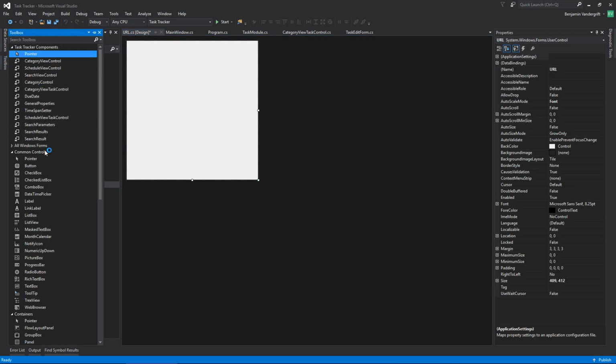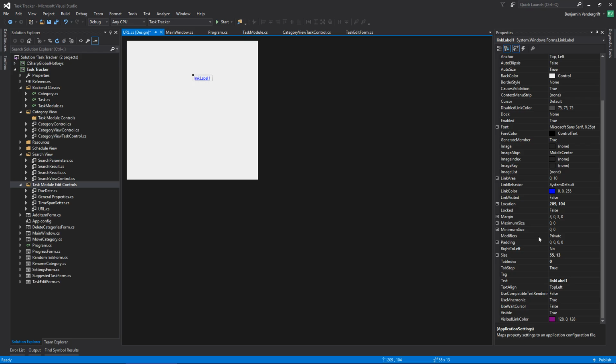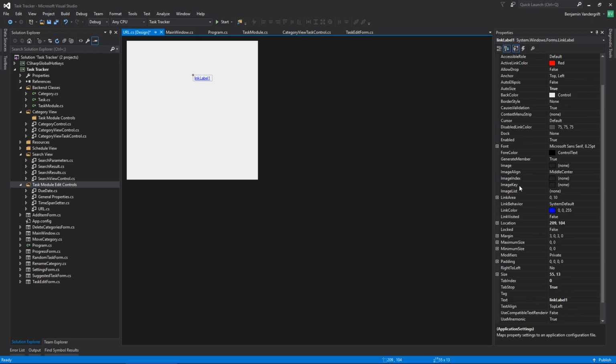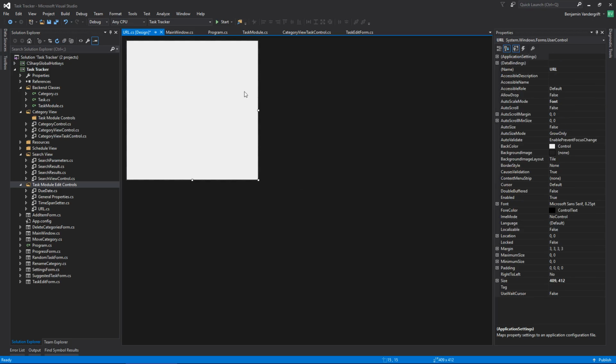Okay, so I'm just going to throw a link label onto here and see what links means. Do not have. Interesting. It doesn't actually show it here, but it shows it in the thing, and I don't know what it is or what to do with it, and I'm not going to worry about it right now. I could look it up, but I'm just not going to worry about it right now.